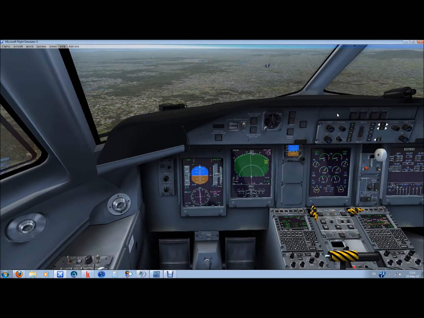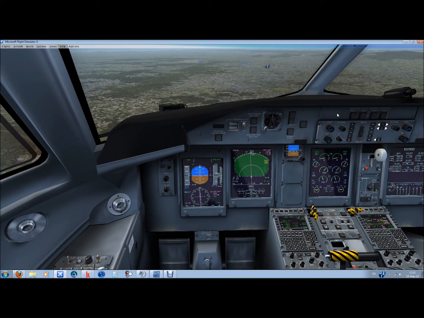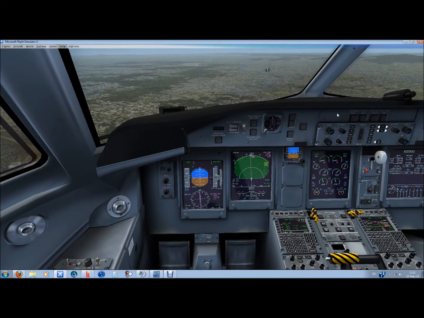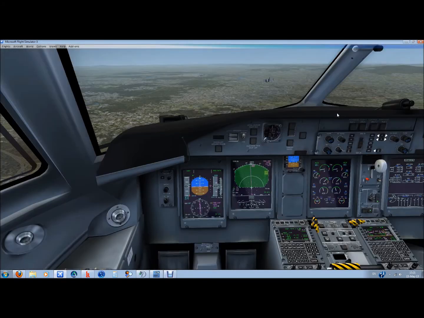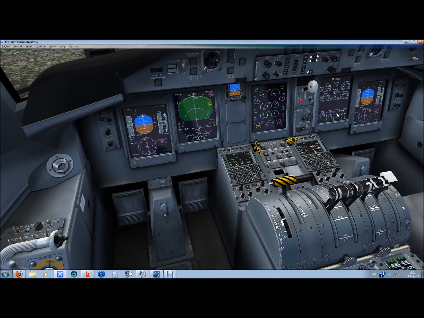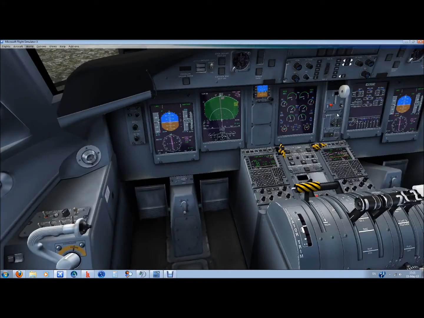As you can see, we have the runway in sight now. And we're 10 nautical miles from the runway. I'll be putting the gear out and adding the flaps.